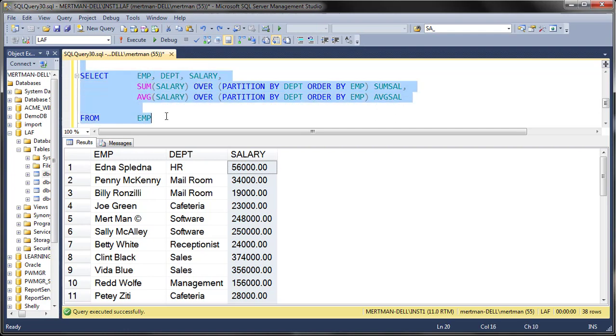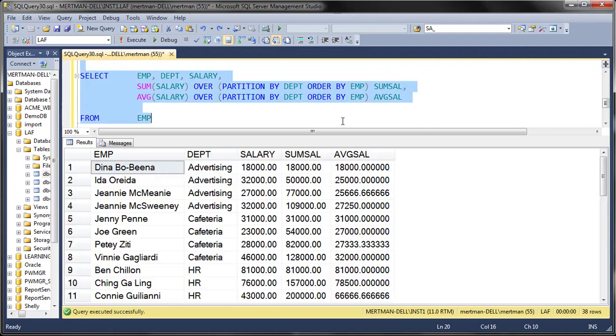But that's not the coolest part. The coolest part is they're going to ask you this in an interview if you want to get a really good SQL job. You may never use this stuff on the job, or you might actually start using it a lot more often than you think, but you have to know how to use it for the interview. All right, check this out. Let's take a look at advertising first.